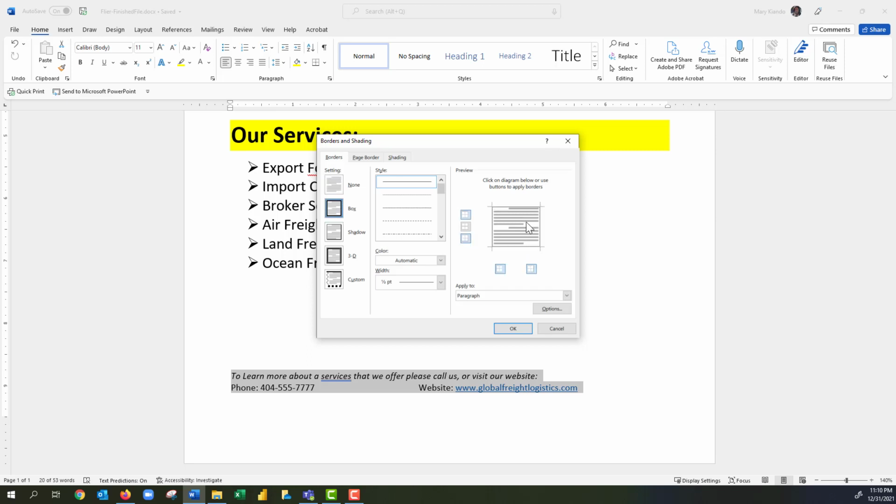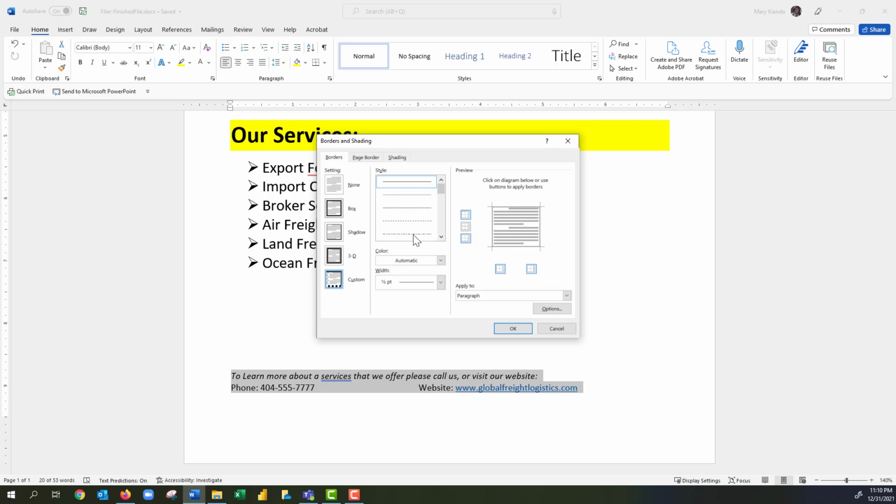So I will select that. And the good thing about this is if I do not want a line, say for example, I don't want the line on the top, I can click there and the line will not be there. Or I can click on that side and the border will not appear on that side. But since I want the borders to appear on all the sides, I will click on that, and I will also click on that, and I have the borders appearing on all the sides.